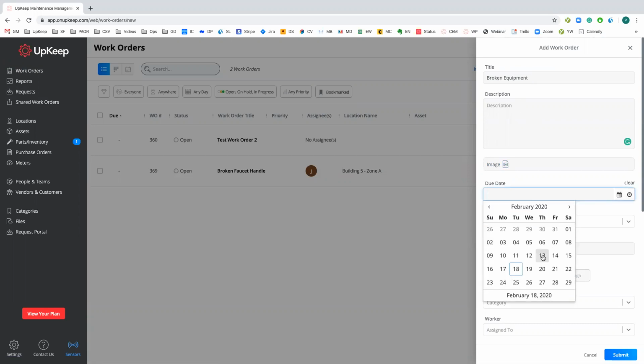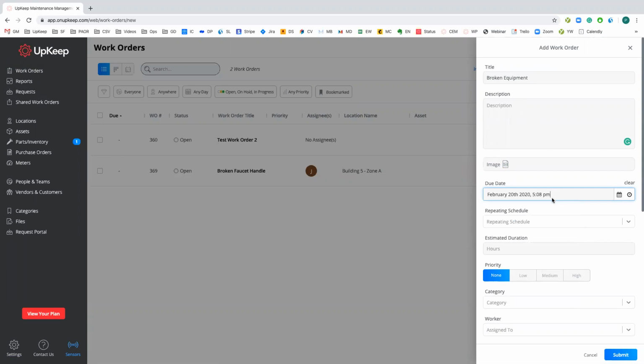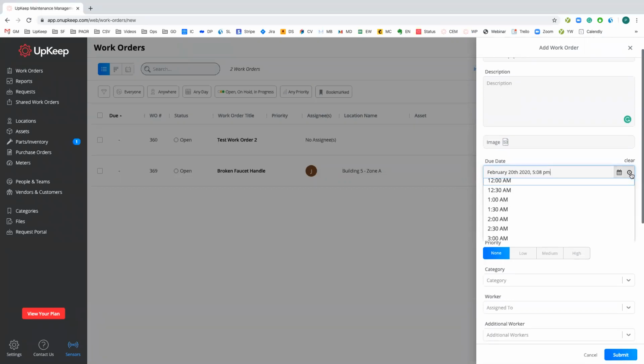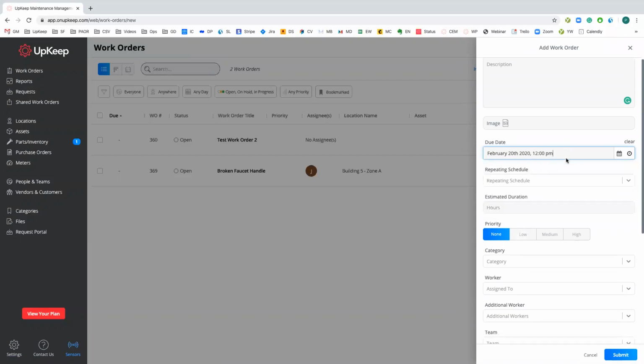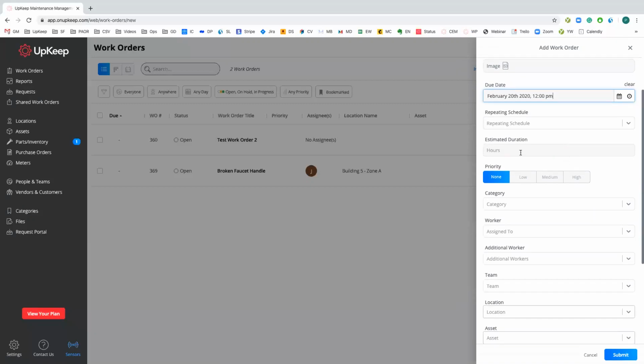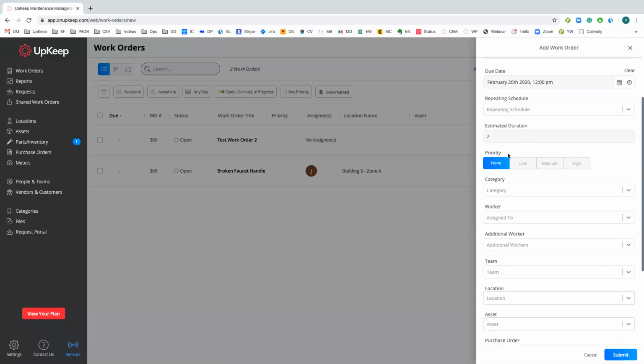You can also add a due date. Say I want this to be done this coming Thursday. And I can click on that clock icon to set the designated time as well. So I want this due February 20th at noon. I can put down an estimated time. This should be done within 2 hours.